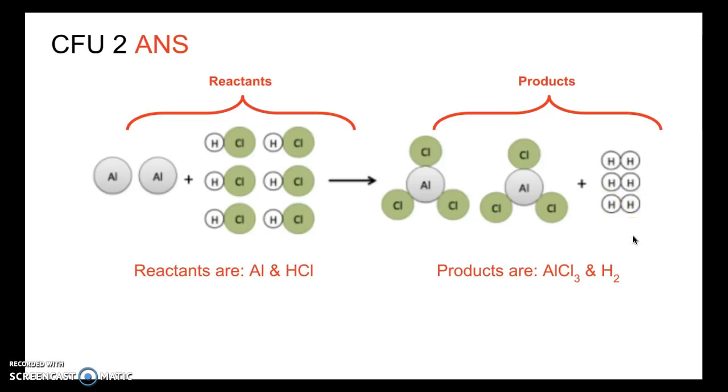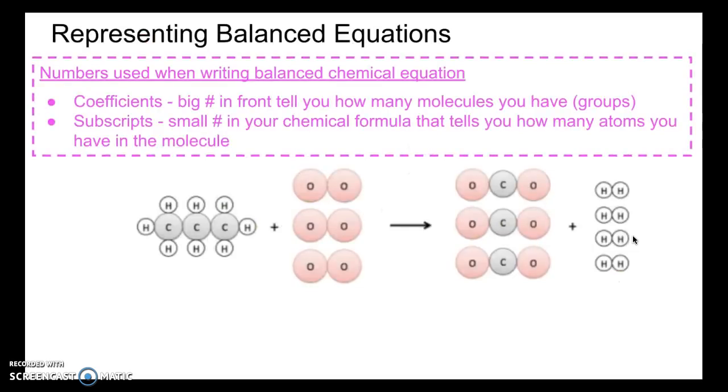All right, so one thing that you notice is that so far when we're just listing them, we're not talking about how many of each type of reactant or product we have, but that's important information, just like in a recipe, like how many eggs do you need, for example. So that will be important information for us as well. So how do we do that? We're going to now talk about how we represent balanced chemical equations.